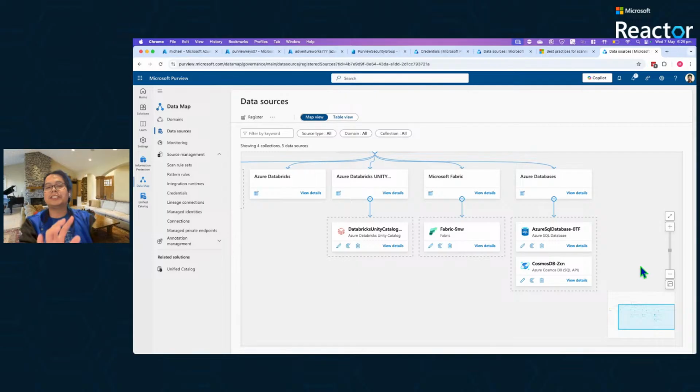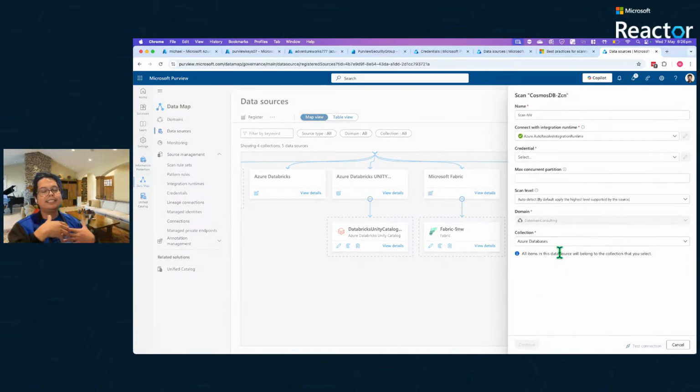However, what you need to understand is that at this particular moment, you're just pointing to a source. You haven't extracted metadata yet at this point in time. It's just about pointing to the source. The next part is actually doing the scan. So when you do this, it's just about setting up a source. You don't have the metadata yet. Now the next thing you have to do is go to this button and create a new scan.